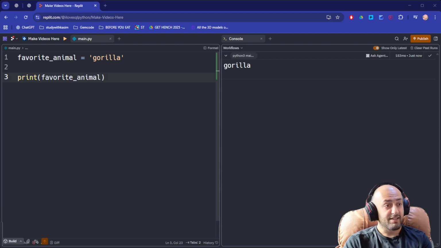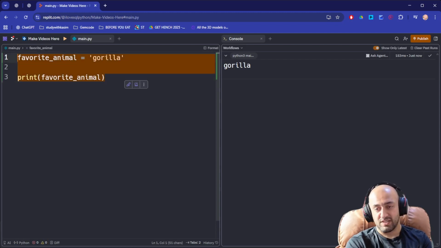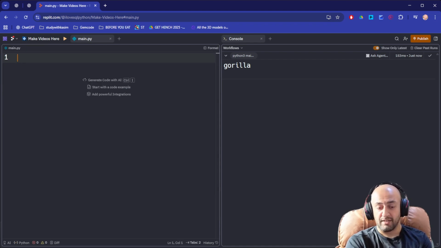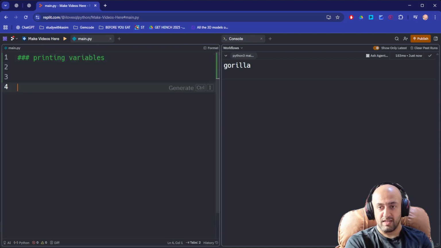Hello there, this is going to be a video about inputs and variables and f-strings and appending list items and array indexing. So hopefully this should be quite clear. Now the first thing we're going to do is look at printing variables, then printing inputs. But let's look at printing variables first.